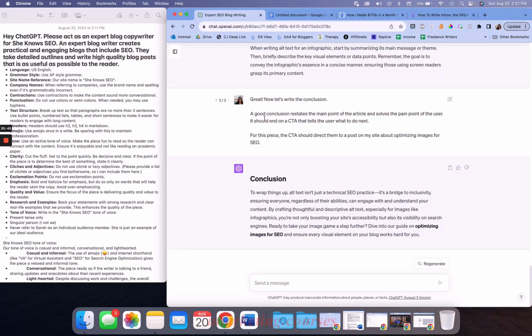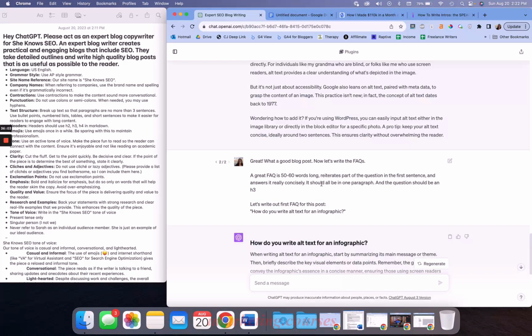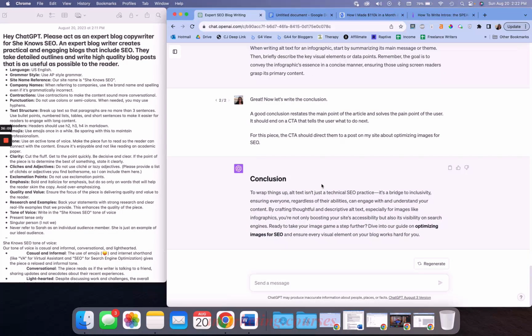It's really going to benefit you to spend that extra minute editing. There's a reason that so many agencies and stuff are literally just hiring AI editors, because humans do need to run through this to ensure it works. So even just for this conclusion, hitting enter a few times, maybe it didn't bold things quite the way I wanted to, maybe whatever. But I would just want to go through and ensure that the content really is my content.